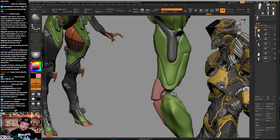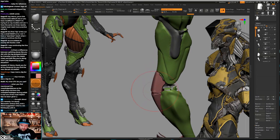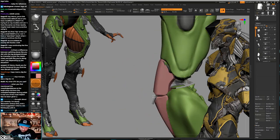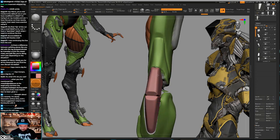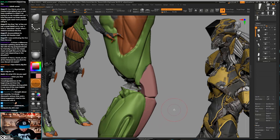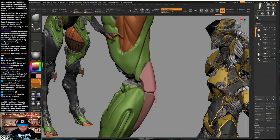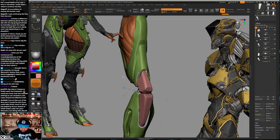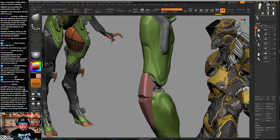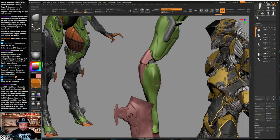All right. I'm still not sure about the bevel here on the elbow now. Trying it. All right, I guess this is going to be the shape of things.